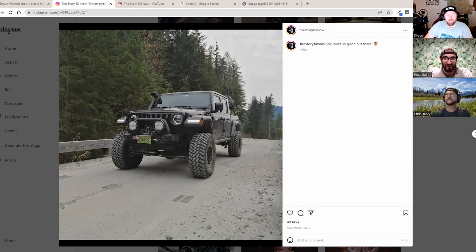Yeah. So there weren't many out there like that. And now that's kind of the norm for where people go with the Gladiator. I mean, you're the expert. It's where I think they look best. If you go out around here, you see more Gladiators on the trail than almost anything other than Tacomas. That's so interesting. The general rule seems to be you need 35s to help the breakover. And I think 37s minimum on a Gladiator. If you go any less than that, you're wasting your time. Biased a little, but yeah, sorry.